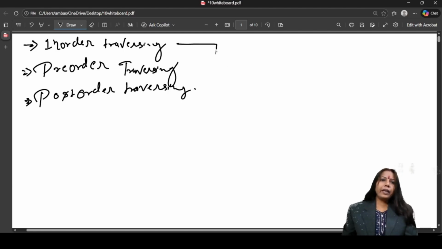Now, in in-order traversing, I will show that there are two ways by which we can traverse.